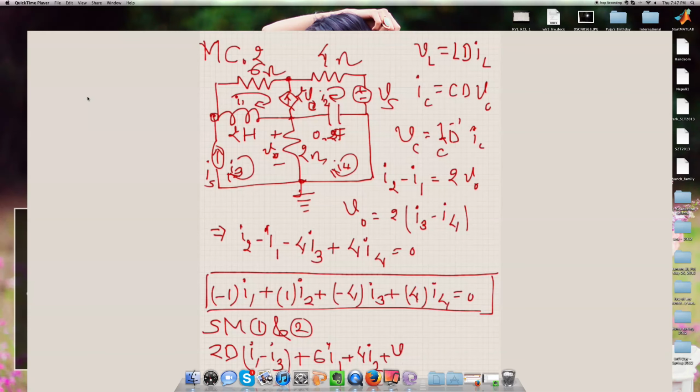Now we have the voltage across the capacitor, and that expression has 1 over C, which is 1 over 0.25, so that will be 4, of course, and then D minus 1, and the balance current. We're in mesh number 2, so current in mesh 2 prevails over current in mesh 4: I2 minus I4, equals 0.